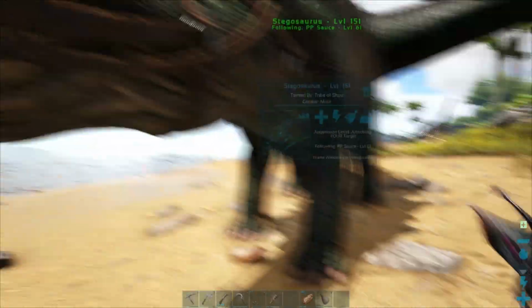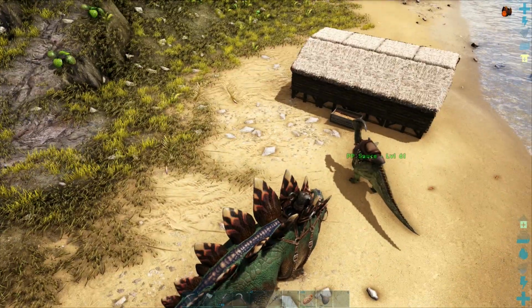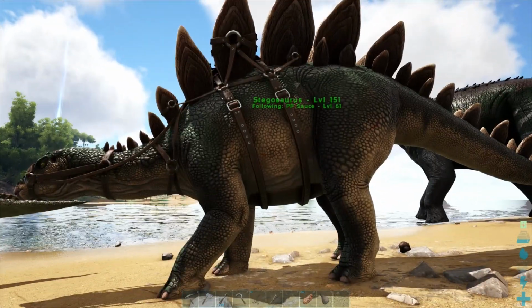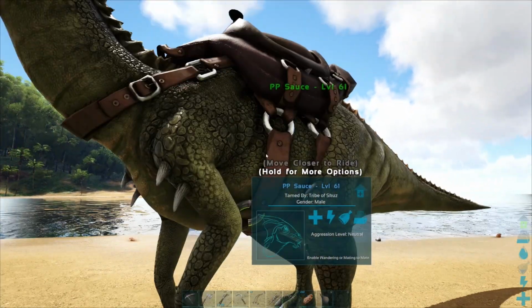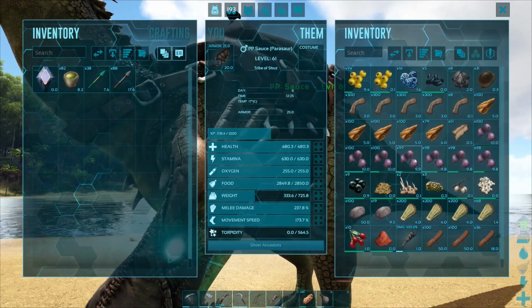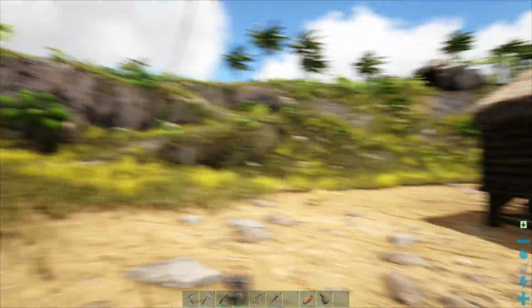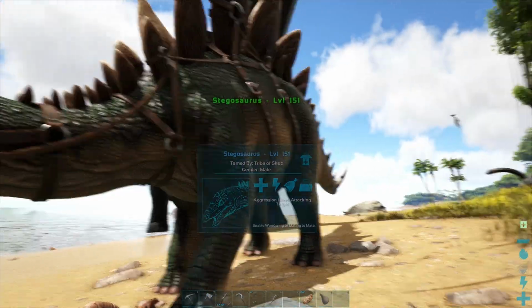Alright, cool. He's going to make our life a lot better. I want you to stop following PP Source. You can follow me and then nothing. There we go. Yeah, and then I've got to sort these guys' inventories out. Ugh, still don't believe that trap. That annoyed the crap out of me. That's right, we've got this guy.